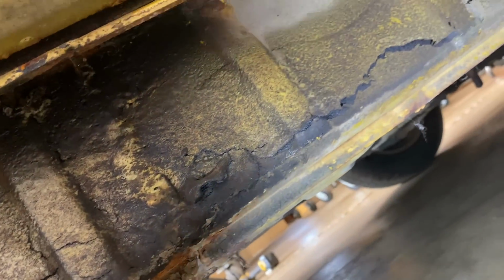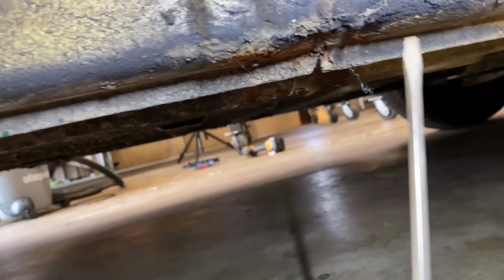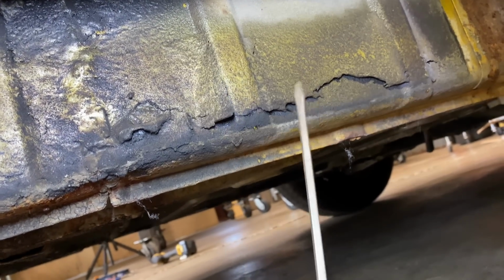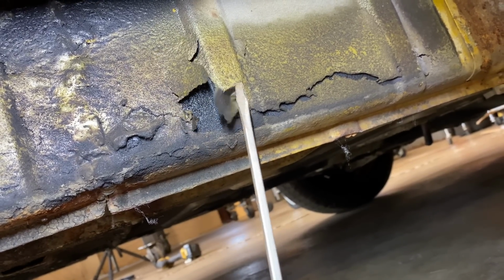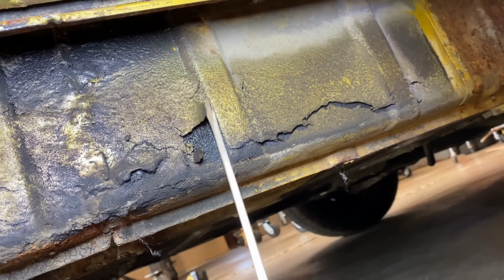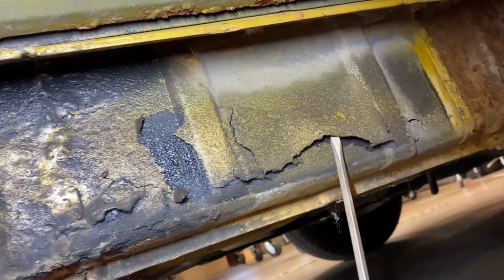But otherwise, it doesn't look too bad. I'm just kind of going through here and poking around a little bit. This looks like that gold paint. See, they went through the trouble to even paint under here. So, you know, they definitely spent some time painting. But it looks like they painted over the undercoating for some reason. Kind of weird.